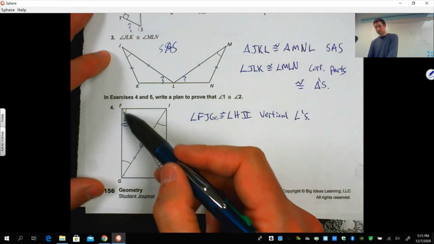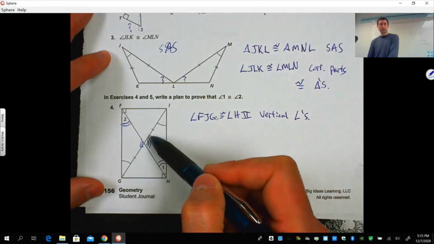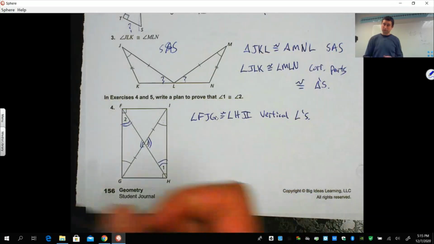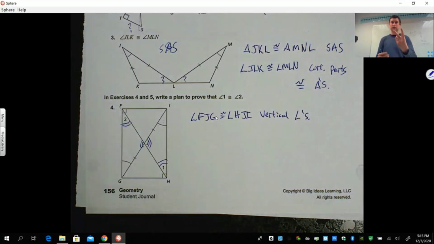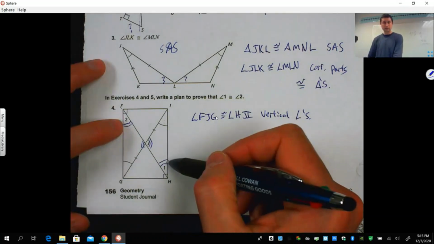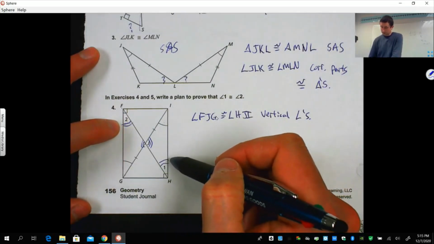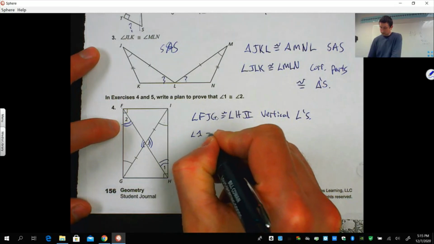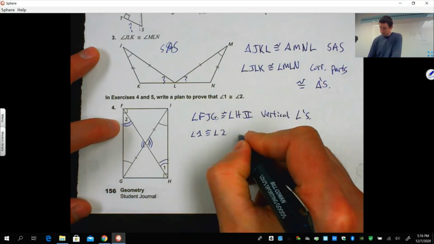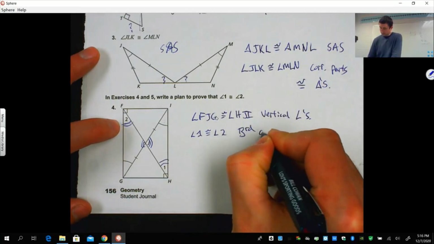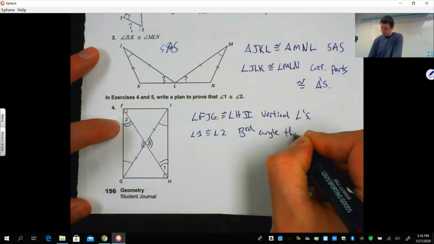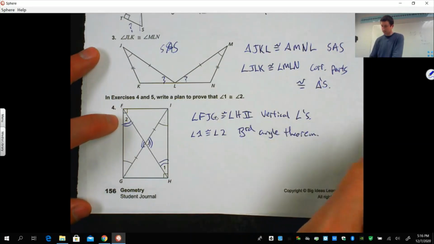And so you have a triangle here that has two sets of congruent angles. And we had a theorem a little while ago that said if you have two sets of congruent angles, the third angle has to be congruent as well. Okay, so you can do that as a third angle theorem. Angle 1 is congruent to angle 2. That's the third angle theorem. Where it pays to go back and study your theorems.